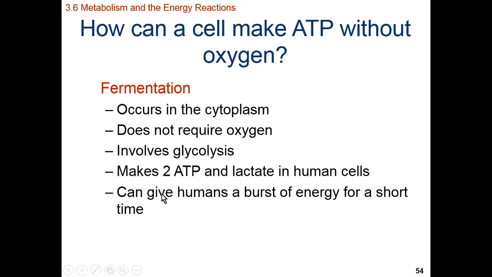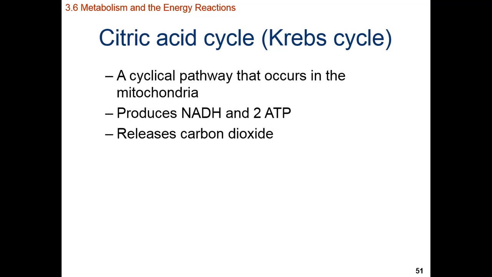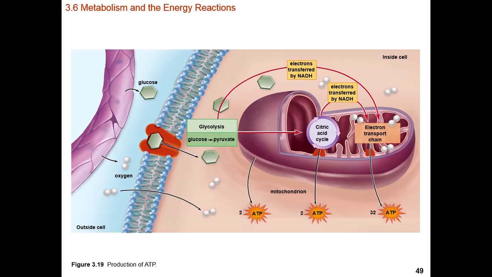And this can be used to give us a quick burst of energy when we're in a short or low oxygen environment, but long term we cannot sustain fermentation. Fermentation only produces 2 ATP from glycolysis as opposed to the 36 ATP that we get per glucose that we're used to. So if we're in a bind, we can do glycolysis for fermentation for a short period of time, but long term we need to go back to aerobic respiration or typical cellular respiration because we need the higher ATP counts.